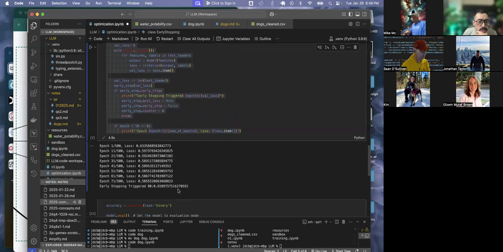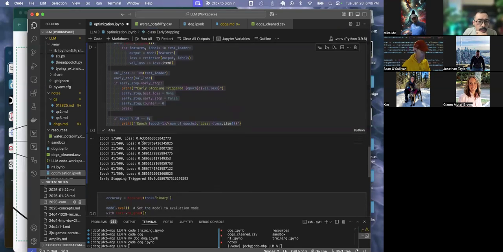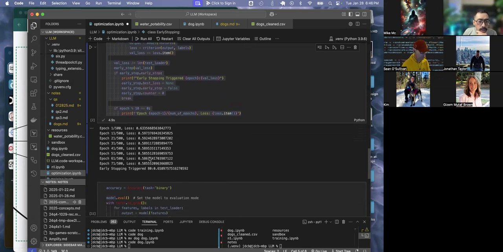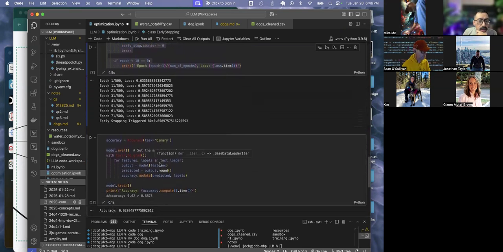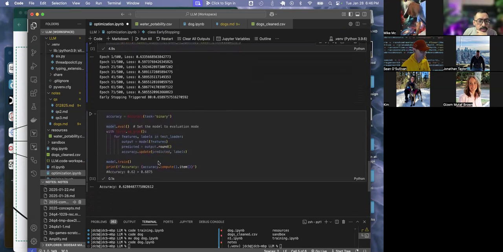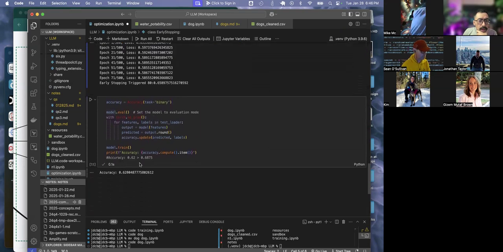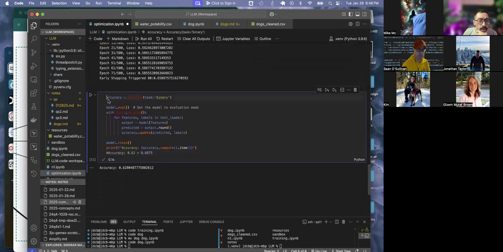Okay, so we saw big jumps in the loss between these first several epochs, and then by the end it was just hovering around 0.58. Now we could run a check for the accuracy one last time. Oh, and it's still giving us that 0.628.